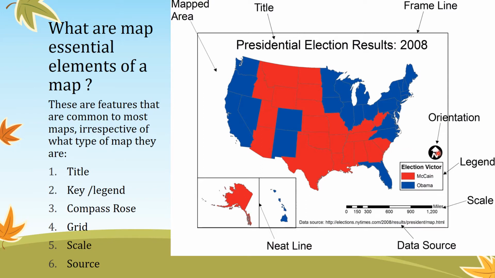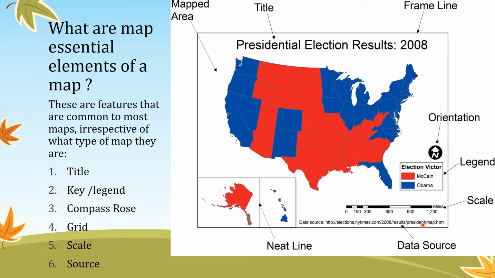Now, the orientation or the compass rose indicates where north is on the map. The scale represents the actual distance on the ground. The scale can be used to calculate between points on the map and actually enable the map reader to calculate the distance that it would be on the ground on Earth.